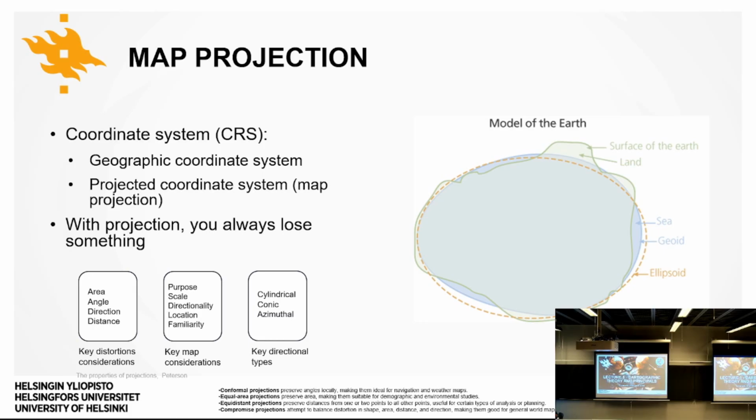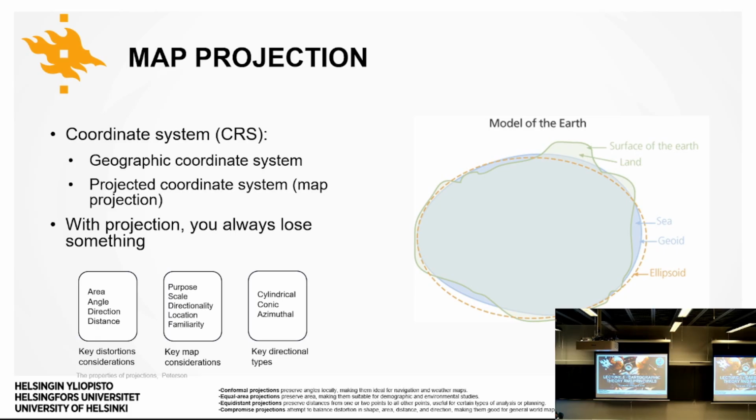So these are different. With projection, you always have to lose something. Of course, you're bringing your data from 3D to 2D, so you cannot do magic. You always have to make some compromise. You lose something and preserve something else. So no projection is perfect. That's why very often when we are just collecting data, well, it depends on scale and many other factors, but if you want to just preserve the data without visualizing, very often we do not project it.